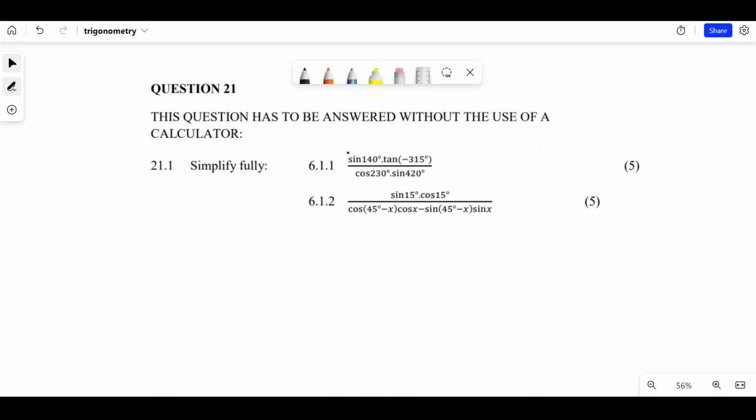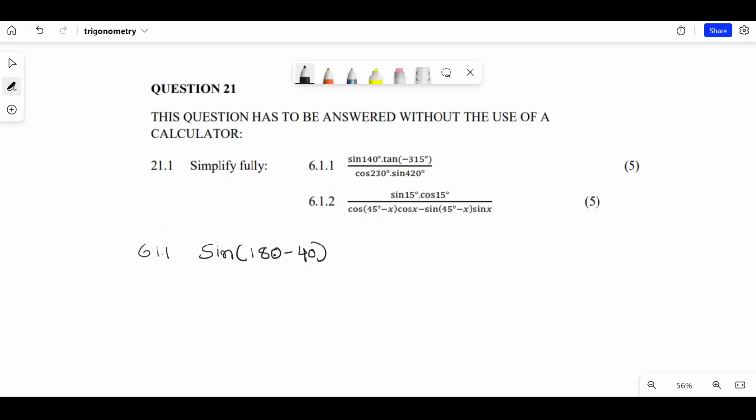Let's go to this question on reduction formula, which is in all question papers and it also carries very good marks. So this is one question where you can score some marks in the examination. I'm going to explain in detail how to use the reduction formula here. So for sine 140, you are not going to get any mark for writing this. I am writing it for explanation of how we get to the reduction formula.